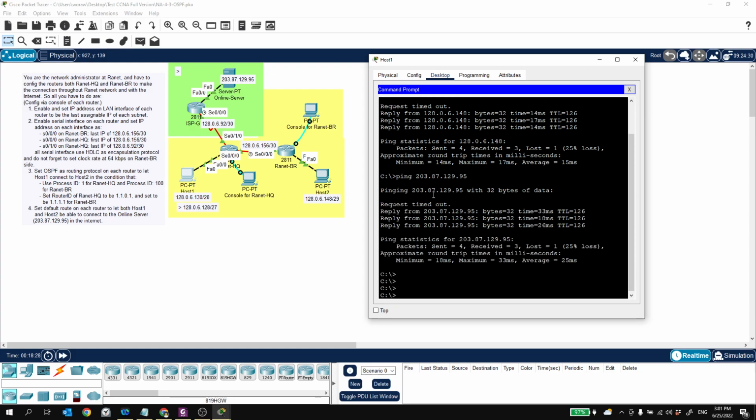Okay, you can also check this out. A tracert command. If you want to see how many hops before we reach the destination, 128.0.6.148.